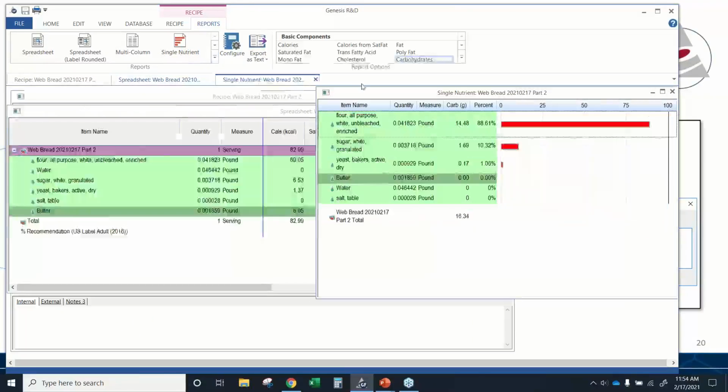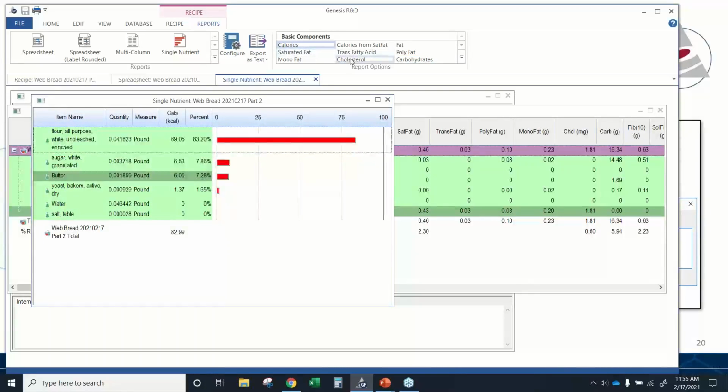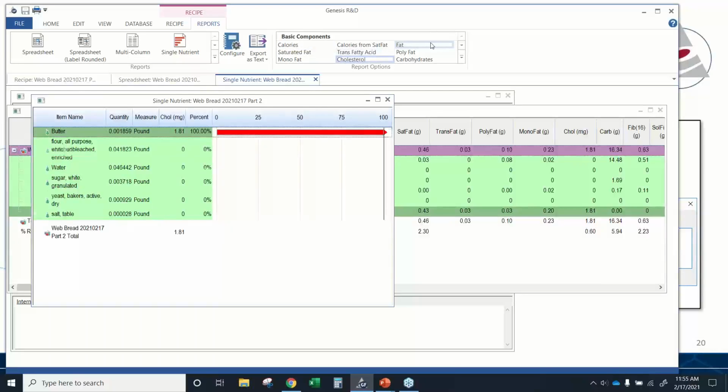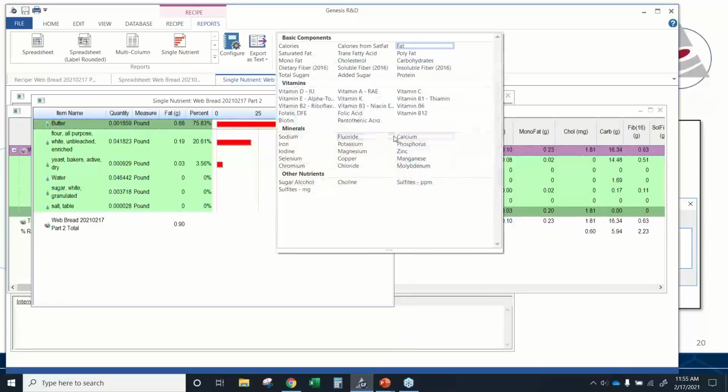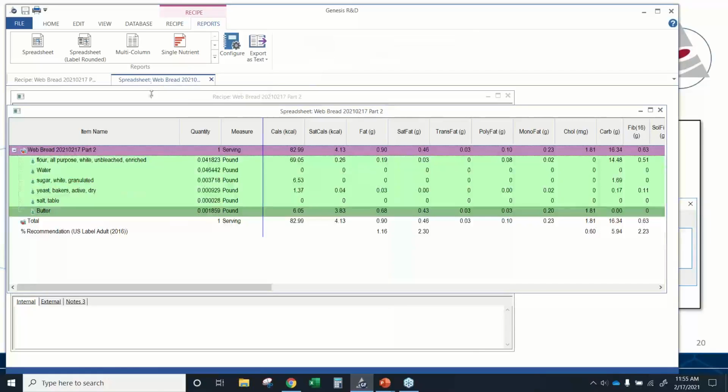The single nutrient report we might use. This ranks the ingredients by the amount that they're contributing to whichever nutrient is selected. So here I have carbohydrates, so it's listing in order how much each ingredient contributes to the total carbohydrates. Just click up here to choose a different nutrient and see how those contribute. And then this set of nutrients here is driven by the nutrients to view. So whichever set of nutrients to view you have selected, this may provide more or fewer nutrients to select from for the single nutrient report.